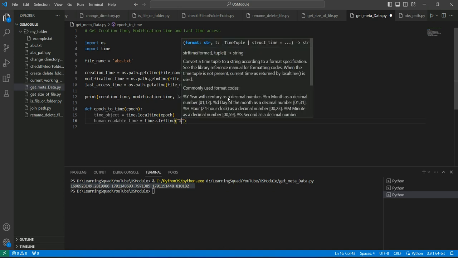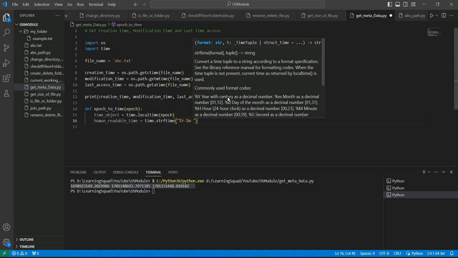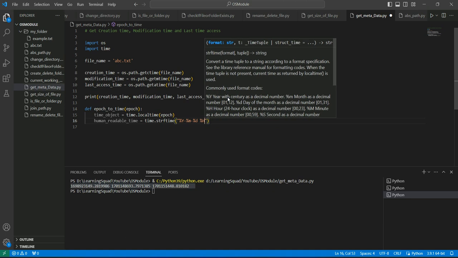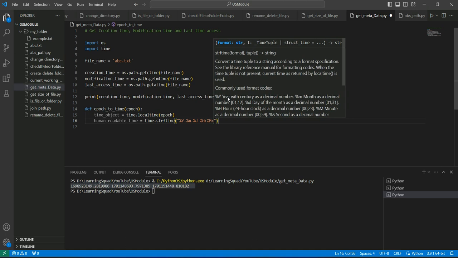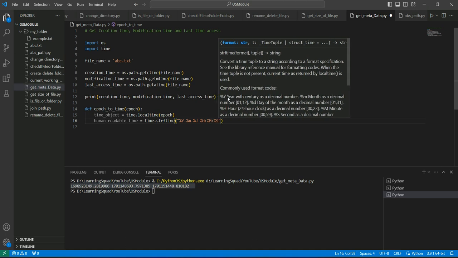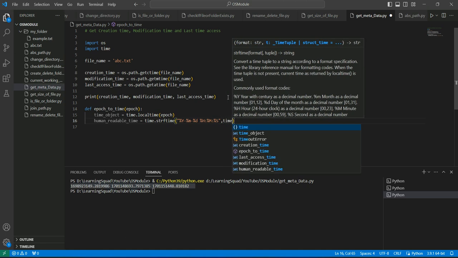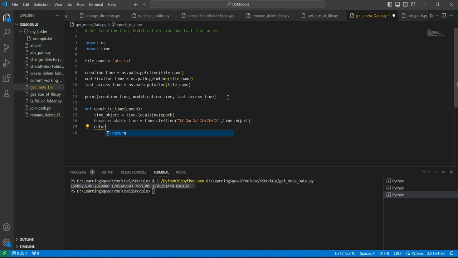Now we can provide the year, then we need month, then we need day separated by space, and then hour separated by colon, minute, and then seconds. This needs to be applied on the time object. Now return the human readable time. So this function now can convert epoch time to human readable time.